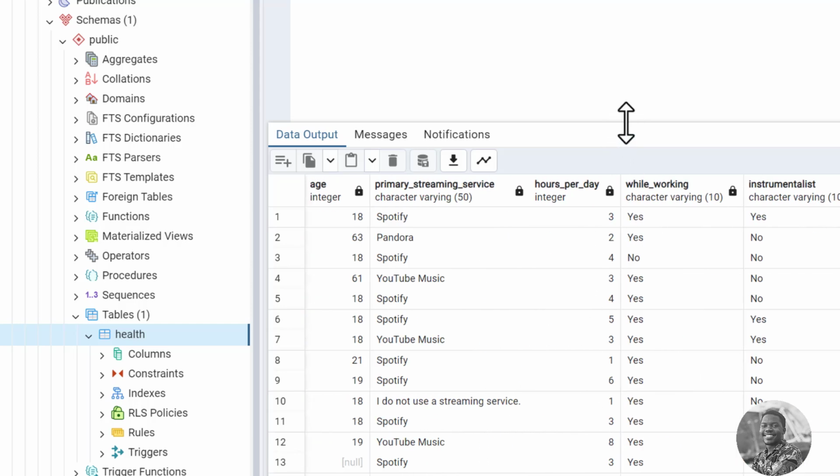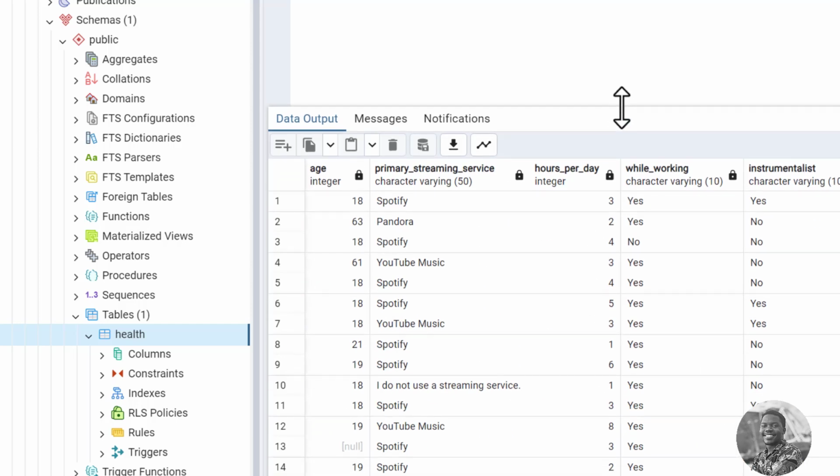Now this data is kind of a questionnaire that was sent out, and these are the responses from the respondents. We have the different ages of these respondents. We have their primary streaming services, and then we have how many hours they stream these services per day. We have a column containing whether they stream the service while they are working, and we also want to know if these people are instrumentalists or composers, and then their favorite genre.